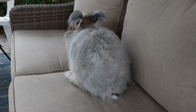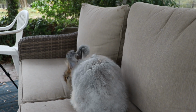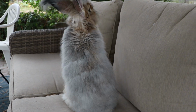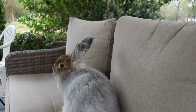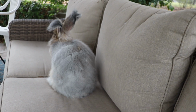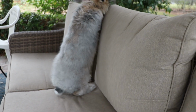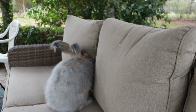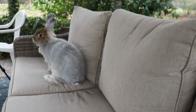And one thing that almost all of the breeds need is these really chunky hindquarters, because at the end of the day, rabbits are domesticated for meat. And so you want the meatiest rabbit that you can breed, right? Not that I'm going to eat her for meat, but that's what her breed, and pretty much all of the breeds, not quite all of them, but almost all of them want that body type that has the really thick, chunky hindquarters where you can't really feel much boniness, and there's just a lot of meatiness back there. So, fluffy butts.